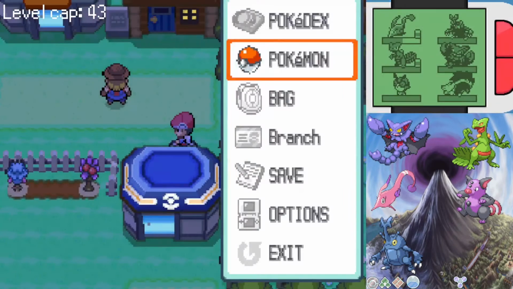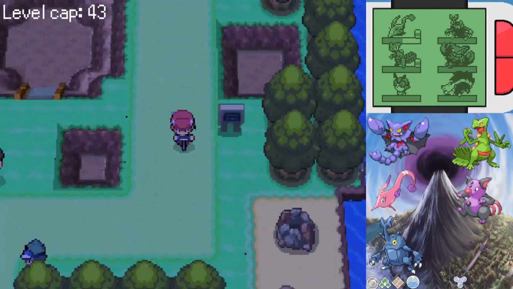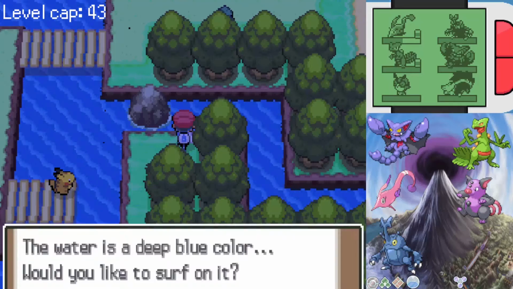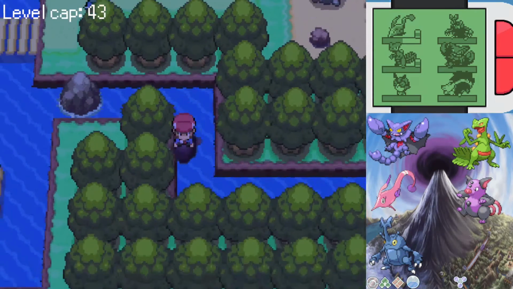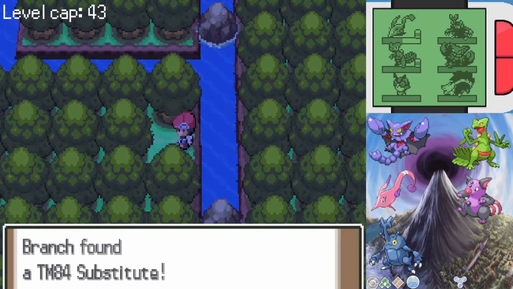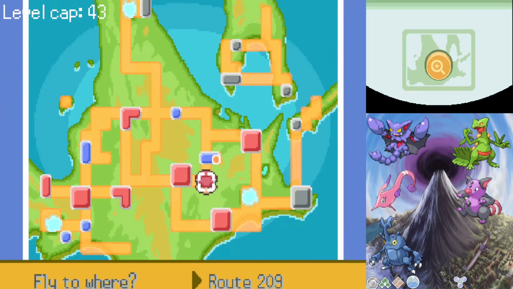And there was also a second thing I wanted to do here, so it's a good thing I didn't fly away. So let's just go down here. Hopefully dodge these trainers. I forget which ones I actually fought, but I know there's a TM over here. I think it's normally Giga Drain, and instead it is TM84, Substitute. Substitute's normally like 90, I think. But hey, that's not too bad.